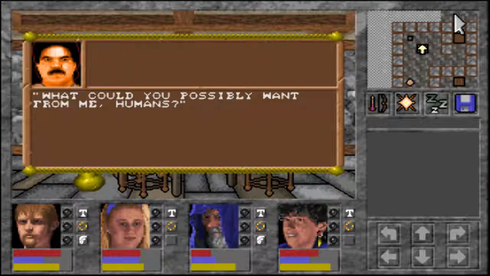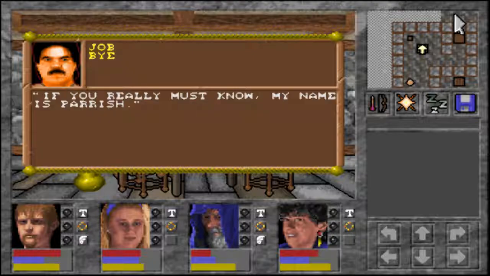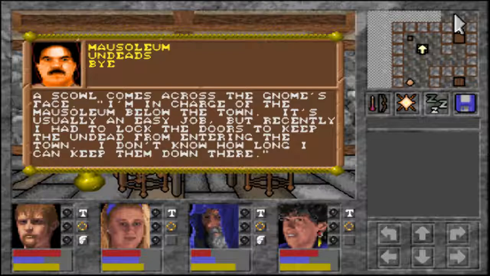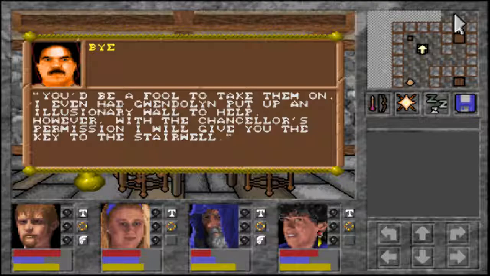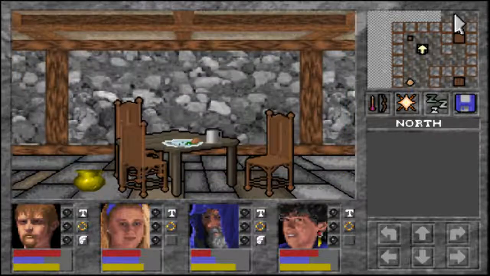What could you possibly want from me, humans? If you really must know, my name is Parrish. Job. A scowl comes across the gnome's face. I'm in charge of the mausoleum below the town. It's usually an easy job, but recently I had to lock the doors to keep the undead from entering the town. I don't know how long I can keep them down there. Mausoleum. It's where our dead are buried. It's kinda like a graveyard, but more for the upper class. Gnomes prefer it that way. Undeads? You'd be a fool to take them on. I even had Gwendolyn put up an illusionary wall to help. However, with the counselor's permission, I will give you the key to the stairwell. Bye.